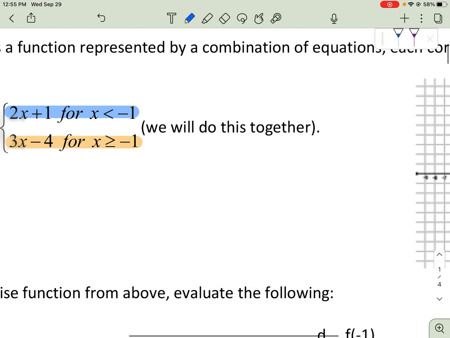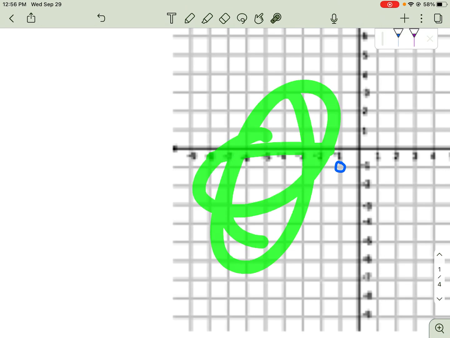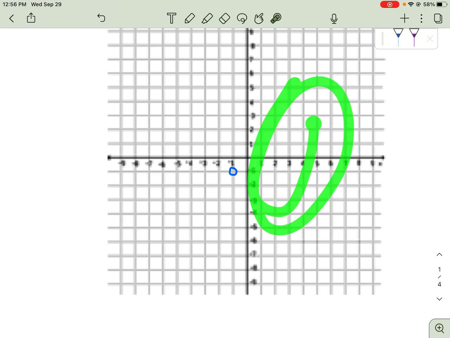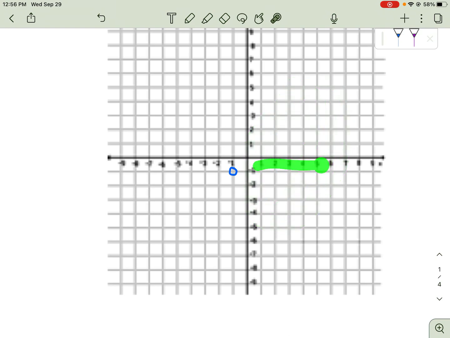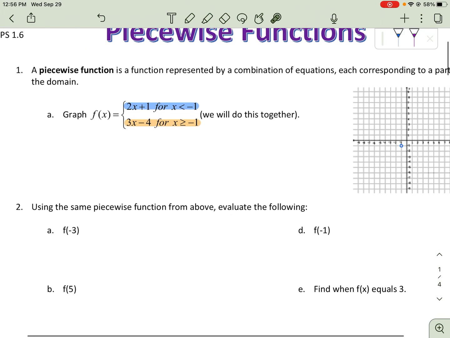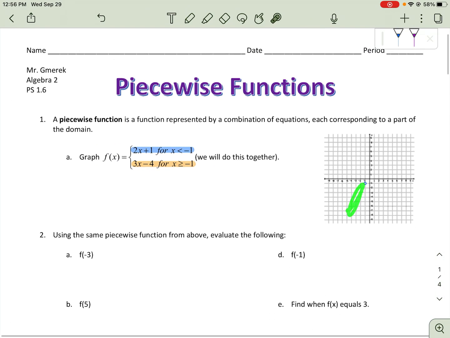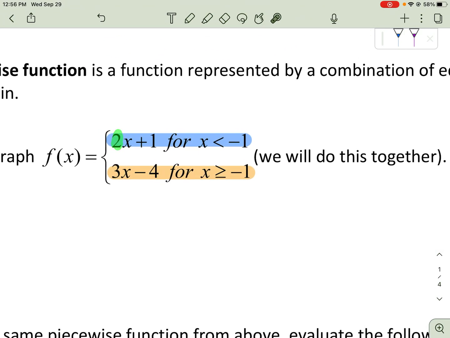Now this graph only exists for x values that are less than -1. So less than -1, the graph's going to be over here somewhere. The blue graph will not exist over here at all because these numbers are greater than -1 for our x values. It's called a domain restriction, where domain just means x values. So now we can graph this one of two ways. We can either pick another x value as long as it's less than -1, plug it in here, get a second point, draw it over here, and connect the 2 points. Or we can just use the slope since it's a line. I'm going to use the slope for this one, and for the orange one, I'll just pick 2 points.